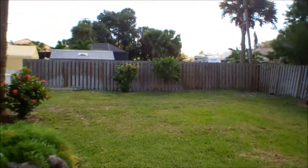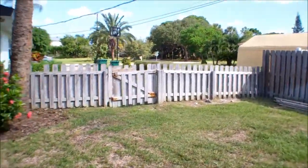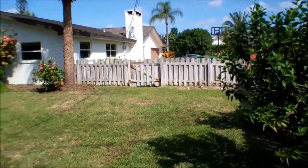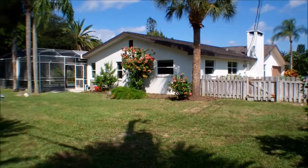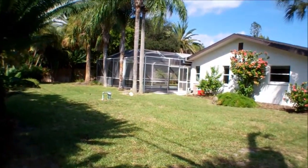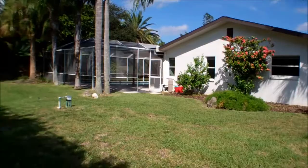So like I said, inside it's a nice large yard. Here you can see we have a sizable side yard. We do have that side load garage. There is a gate there in the center of the screen. And as I walk to the back of the yard here, and as I pan, you'll see it's really a huge backyard for the beach. Most of the lots, I'd say, are about a quarter acre in this area. This one being 0.14, just under half an acre. It's essentially a double-sized lot.